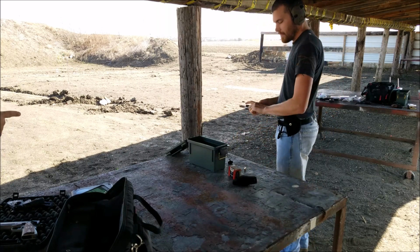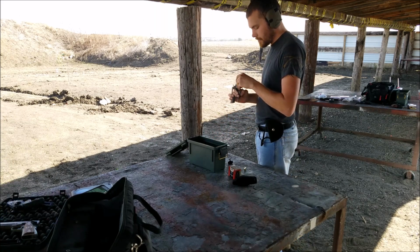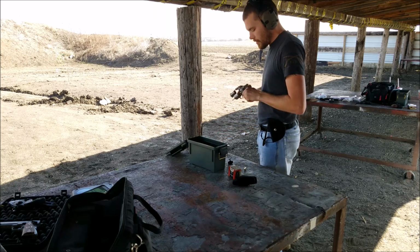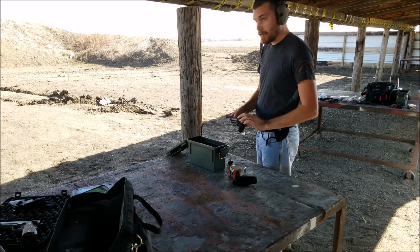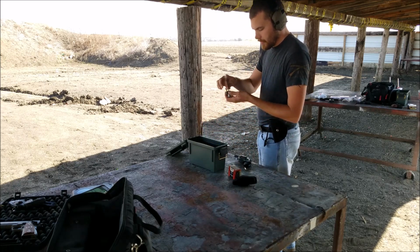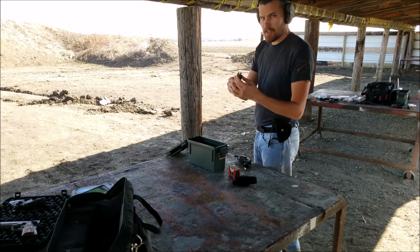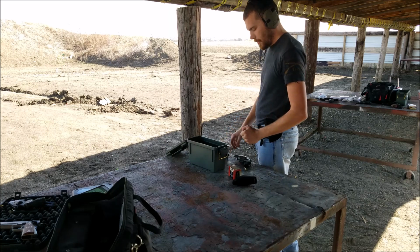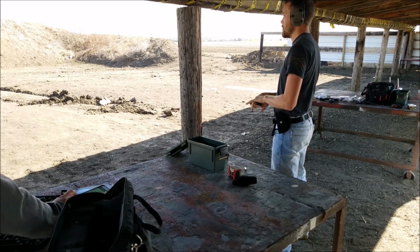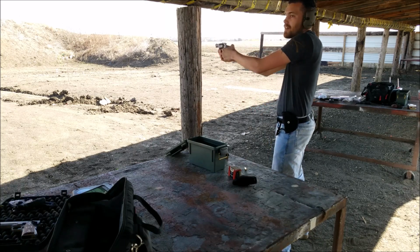And you cut that one out some, right? Yeah, I did cut it out. I may get a replacement grip and see if it helps. You know what? We're gonna run the speed loader on this one because I didn't run it earlier. This one has a speed loader cutout, so it might make it a little bit easier. Will you make sure my camera's still videoing? Yep. Okay, cool. Do five runs with this one. Gosh, that trigger's hard.